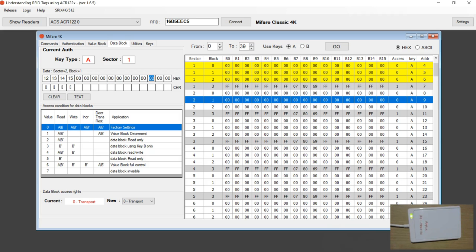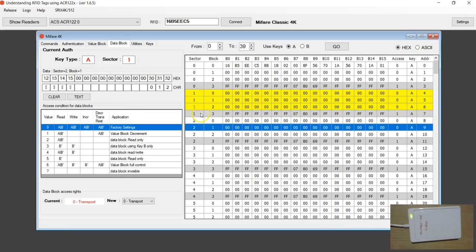So end with the 30, 31 and 32. I'm going to tab. Sorry, I was wrong here. I have clicked somewhere in sector 2, because in this software, whatever you click here, the left side is synchronized with the click. I think the software highlights the sector that is authenticated.